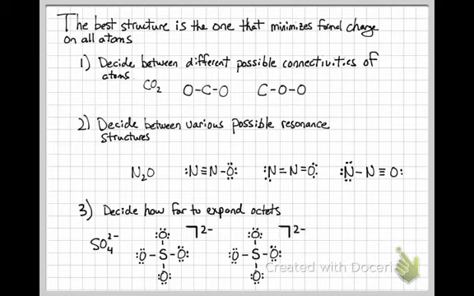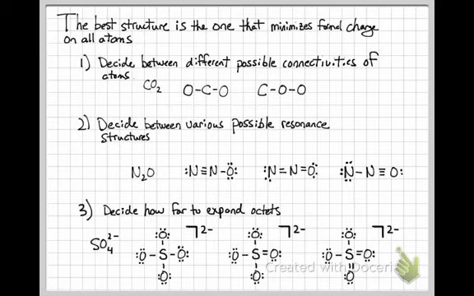without breaking any rules, rewrite this structure to include a double bond between the oxygen and the sulfur. Now sulfur has 10 electrons around it, not just 8. However, since it can have an expanded octet, that's actually okay. We could continue. We could, instead of writing just one double bond, put 2 double bonds between oxygens and sulfur, or even 3 or 4. Well, how do we decide when to stop when expanding the octet on a central atom that allows it? We will use formal charge, calculate formal charges, and then see which structure minimizes the formal charge.